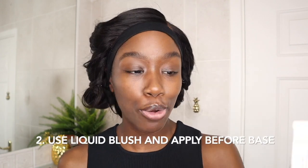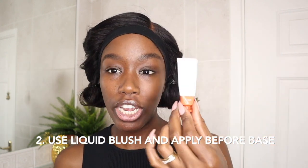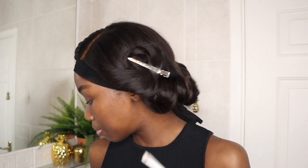Hack number two is to use liquid blush and apply it before the rest of your base. So my two favourite liquid blushes are Glossier Cloud Paint in the shade Dawn, and also I really like the Rare Beauty blush in the shade Love. Today I'm going to use Glossier, and I just use a really small amount of this because the colour payoff is a lot. So I use a really small amount on my finger like that. I apply it initially with my fingers, and then I blend it out with a brush. Okay, so that is my blush.